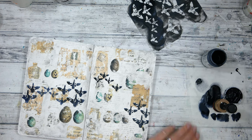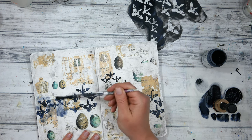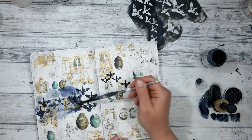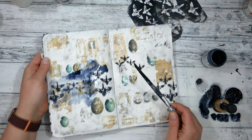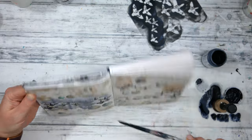While those birds are still a little wet, I'm going to take my paint brush, some water, some watered-down paint, and add a watercolory kind of effect to the background — kind of scuff up those birds a little bit. Then I get the idea to drip the paint as well, so I'm going to drip it down and in a little bit I'm going to flip the journal and drip it the other way as well.